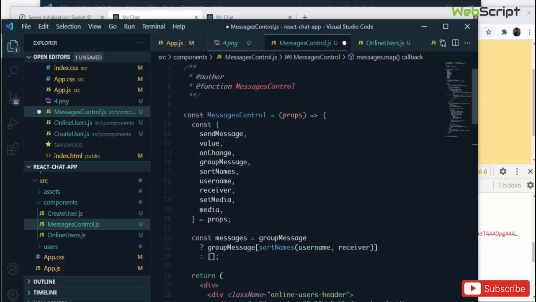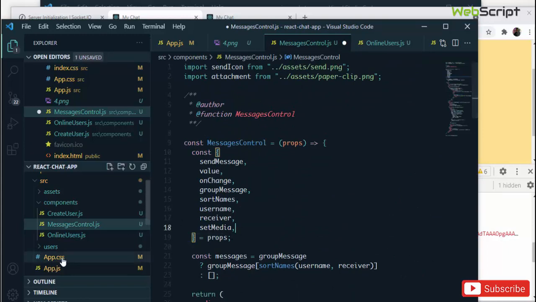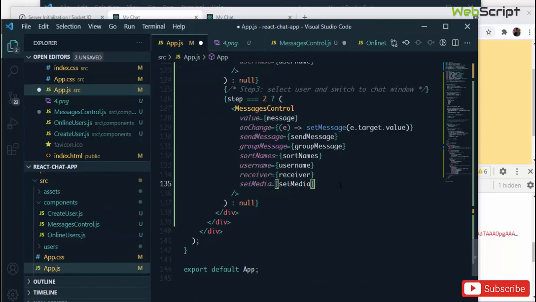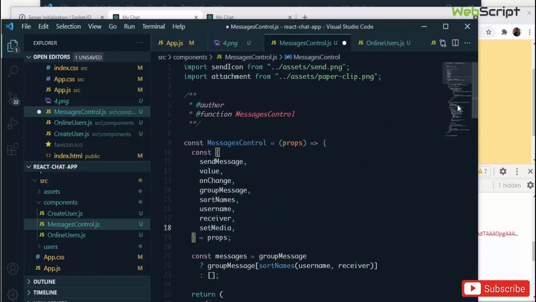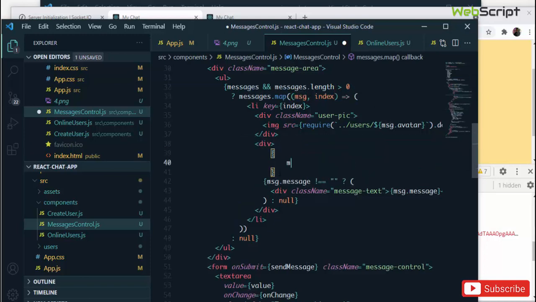And we don't need the media from here. Let's remove this, and let's go to the app.js file also. We don't need to send it from here. Let's save this. Let's go to the message control, and over here the message, we already have that in the data object, right, in this message. So here we'll say msg.media, if that's true, because we are getting it in the response, right?